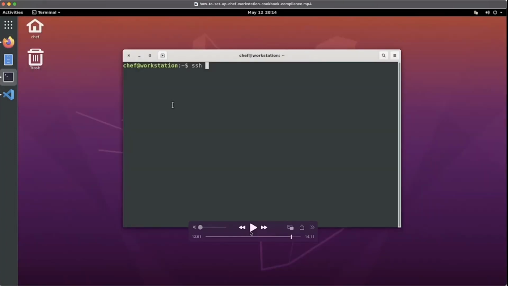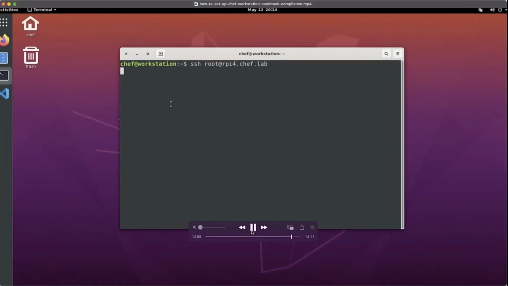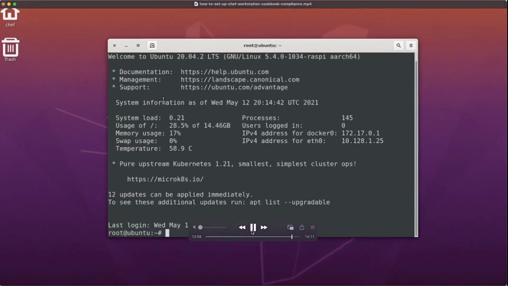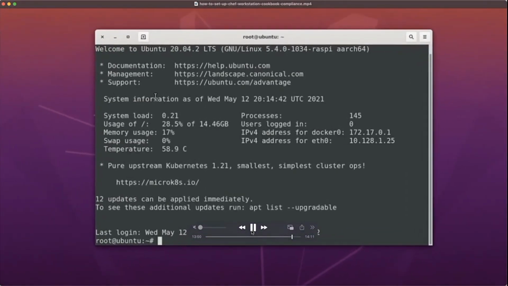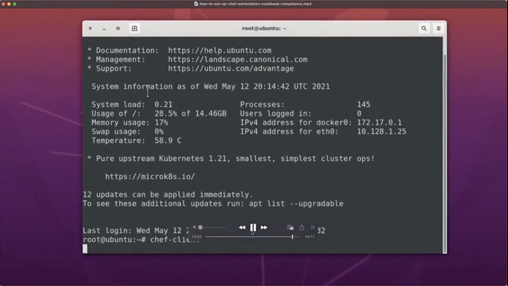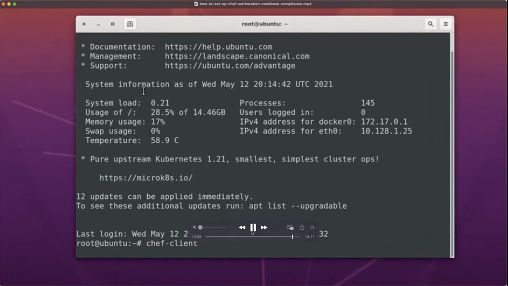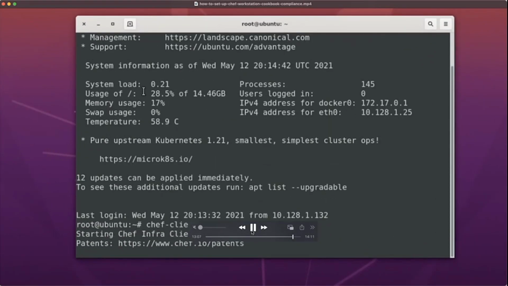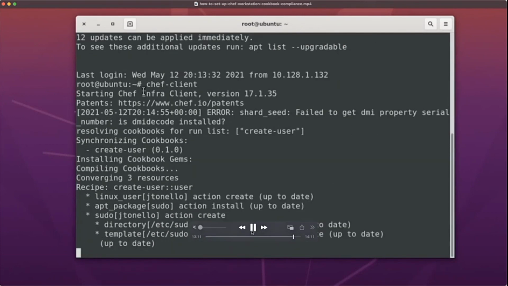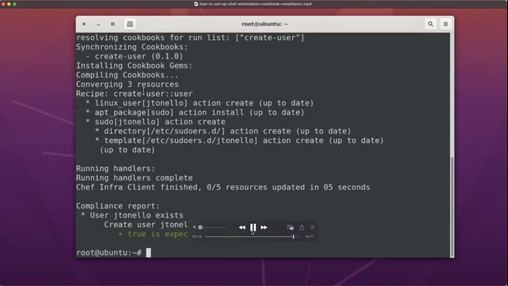So with the cookbooks, recipes, attributes, and profile all in place, I can see the Chef Compliance phase in action by simply running chef-client on each of my nodes. There are many ways to do this, but for this example, I'm logging into my node and running chef-client from the command line. And I also executed chef-client in PowerShell on the Windows node. After the client runs, I can see the CLI reporter showing each node in compliant state. Yes, it is.